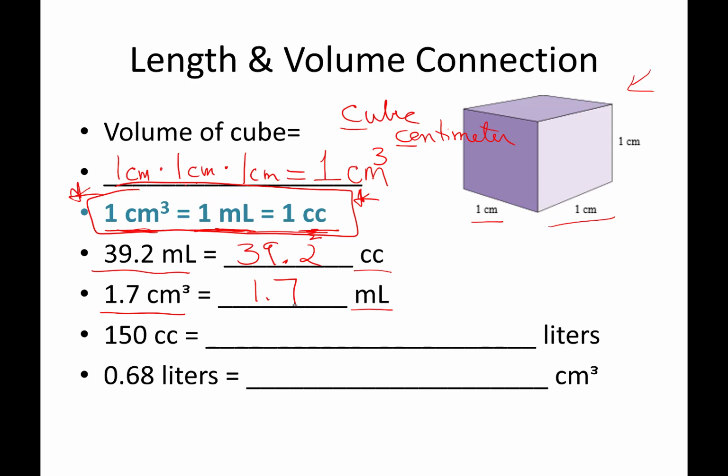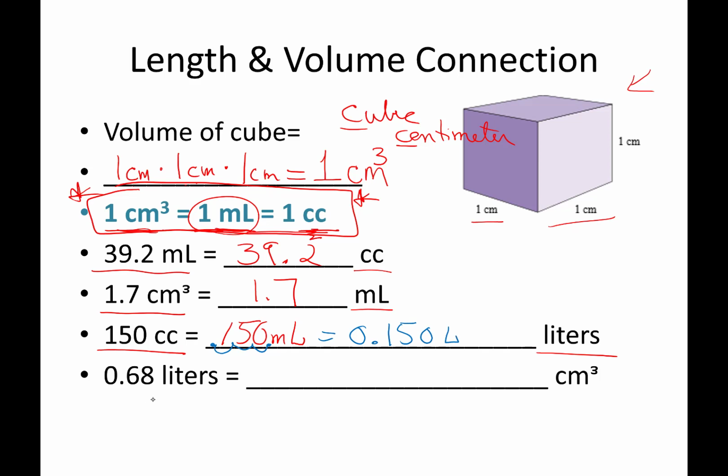Well, what if the problem gets a little bit trickier? Let's say I have 150 cc's and I want to know how many liters that is. Well, then that starts being a 2-part problem. 150 cc's, a cc is a milliliter, so that's 150 milliliters. And then going from milliliters back to liters, I am going to have to go 1, 2, 3 on my number line, so that's 0.150 liters. So that's kind of a 2-step process.